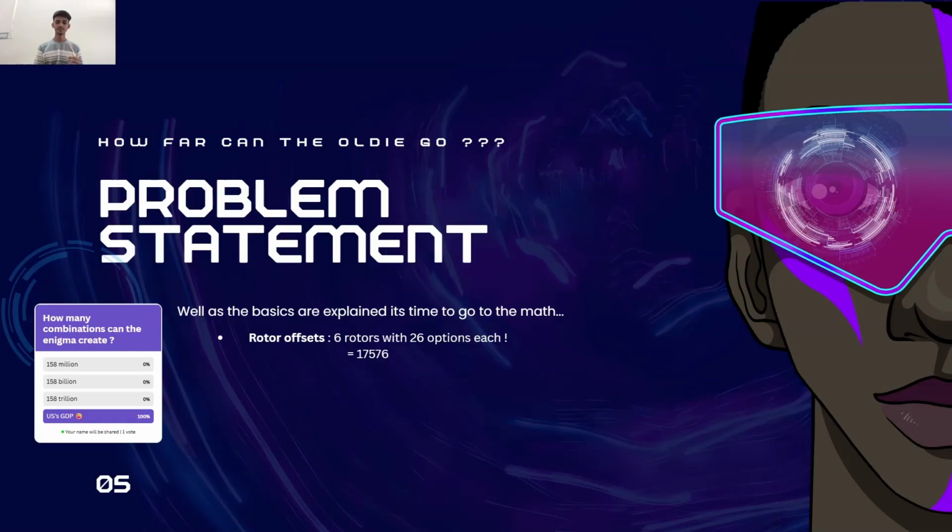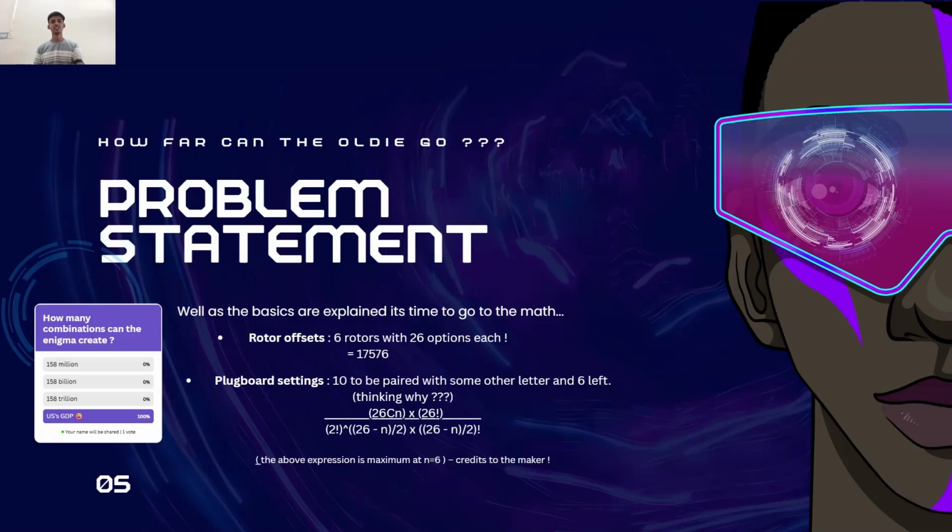And apart from that, there's one more thing. You saw the plug boards, right? When I said they were static, are you underestimating them? Oh, this is static, this can't be changed. But the person who is setting them can obviously change them, right? Like for today, I'm setting some combination, tomorrow it is something else. So how many combinations are possible? This is the combinatorial formula which I have written: 26Cn into 26 factorial, and so on. Basically, what this 26Cn is doing is that we are choosing the number of letters which are not going to be paired, and so the combinatorics is happening.